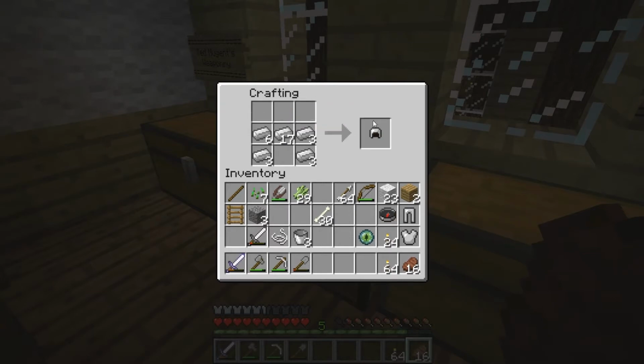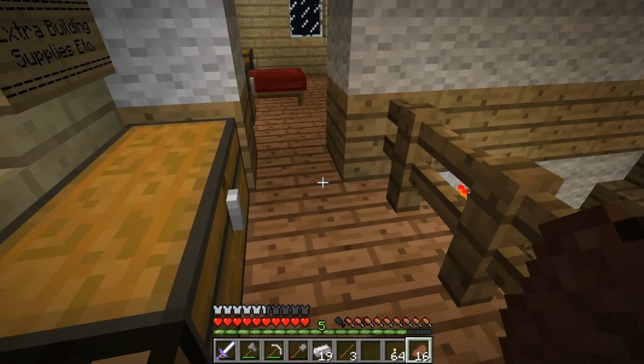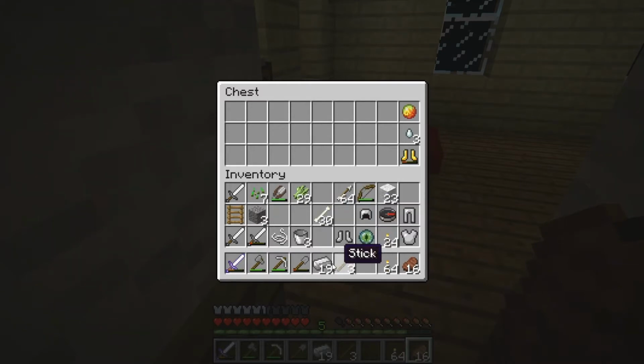And helmet and booties. Now you got a, we'll just make a regular sword for now. They'll be enchantable at some point. Take what little iron we got left and put it away. Keep the bones.